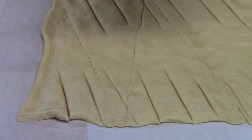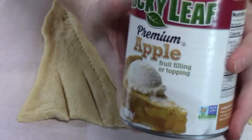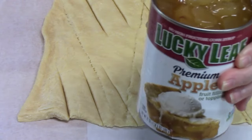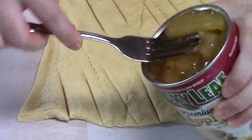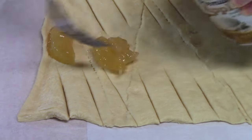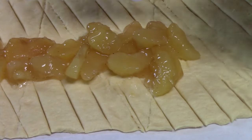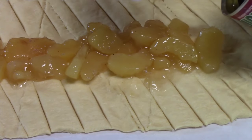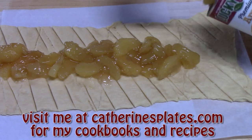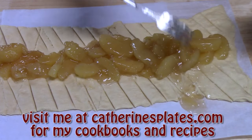You want to leave enough gap in the center for our filling. We're keeping this very easy — I'm going to be using some pie filling, 21 ounces from a can. What's great is you can use any flavor: blueberry, lemon, pumpkin pie filling, or cherry. Put the pie filling in the center, start at one end and go all the way down. If you don't have canned pie filling and you have some apples, make your own — put them in a pan with brown sugar and cinnamon to soften them up. Or use your own homemade pie filling. Make sure it's nice and even so it cooks through.